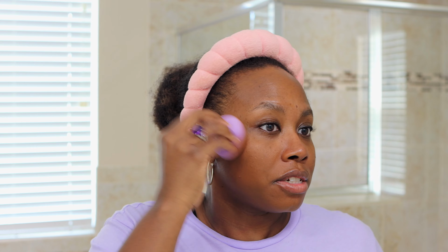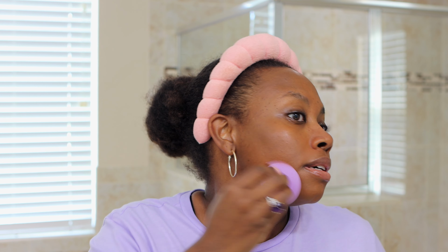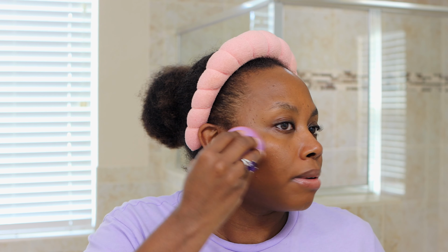I dare say that is almost a perfect shade match. It says this is buildable. Wow, it definitely blurred my skin. This is what this side looks like. And this is what this side looks like. And it definitely evened my skin tone out.